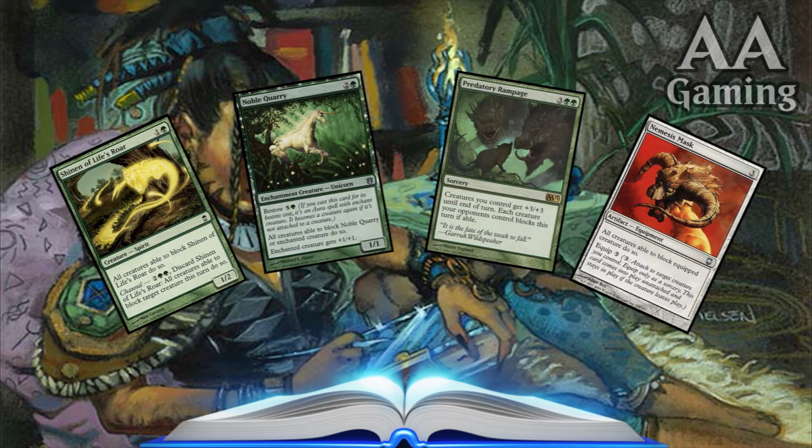Next, we have the lure effects, which go perfectly hand in hand with the previously mentioned Death Touchers. Whether single-shot effects like Shion and Life's Roar, and Roar of the Challenge and Revenge of the Hunted, so that you can just quickly get that effect on board, either with a pump or instant speed, so you can surprise your opponent and take out a whole bunch of creatures at the same time, or have them be repeatable with things like Noble Quarry or Nemesis Mask.